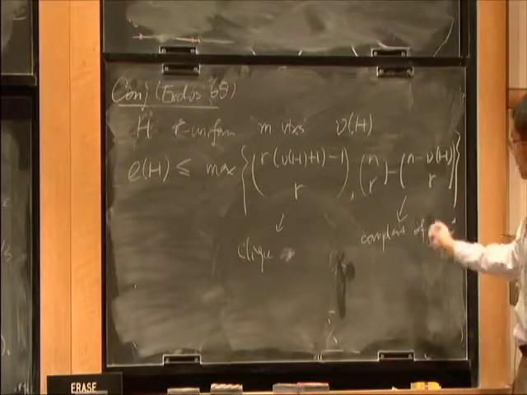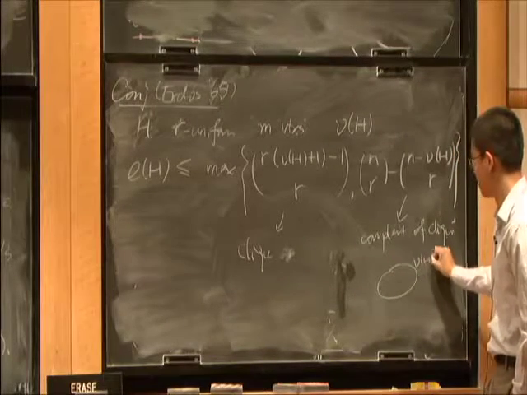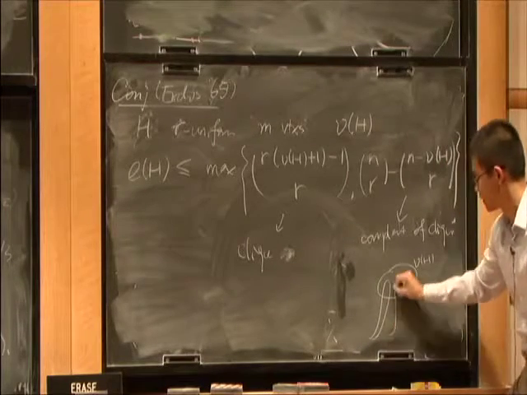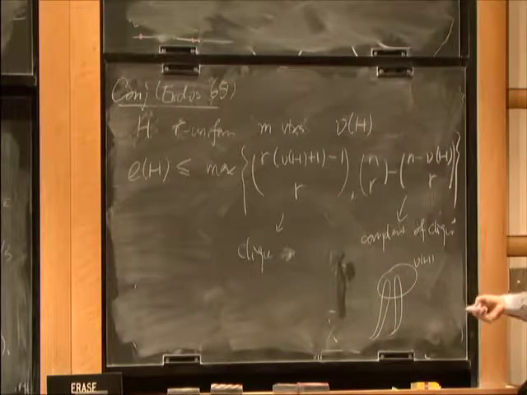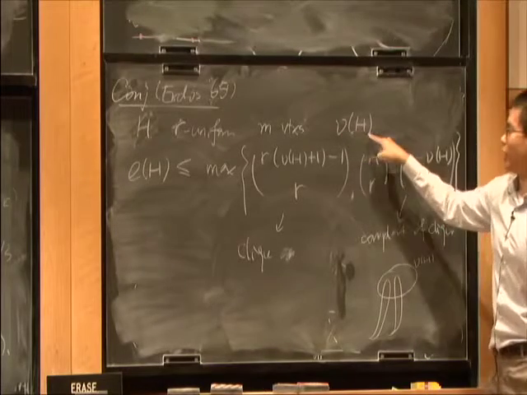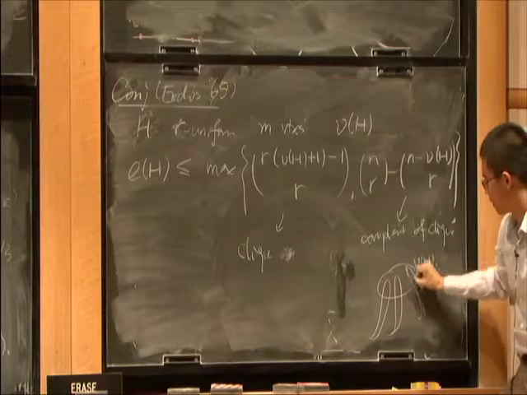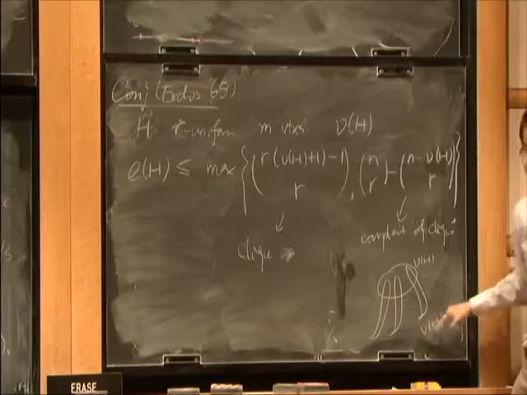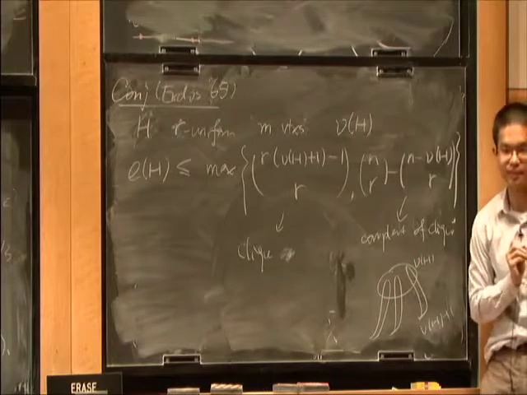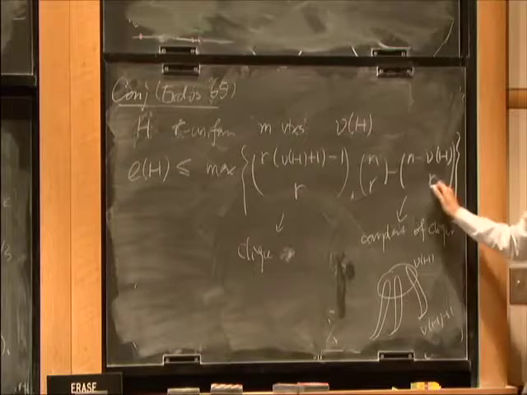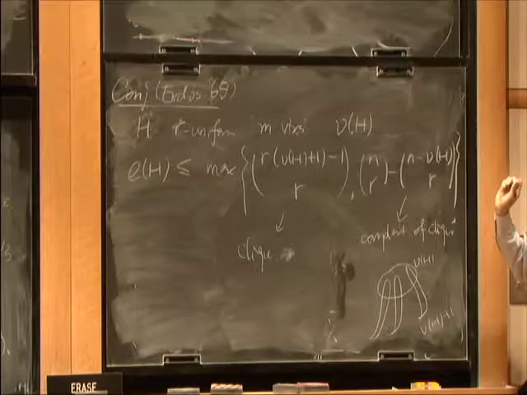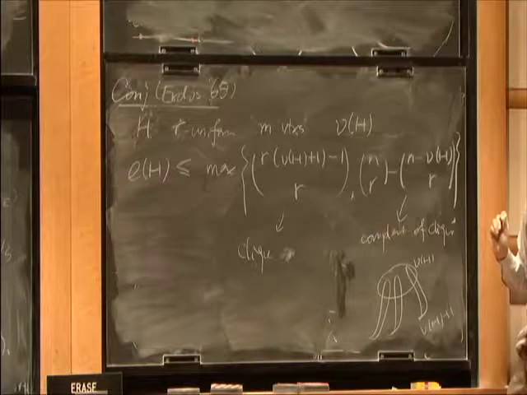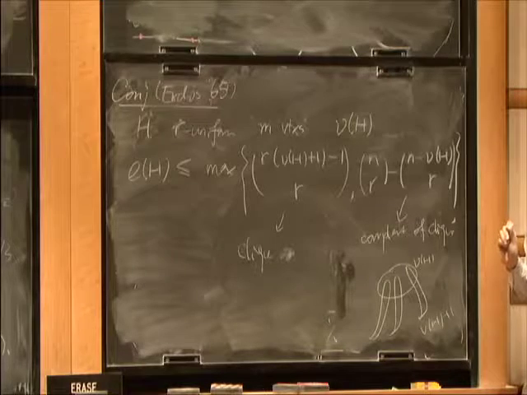So here you can think of it as you have a set which has size nu of H, a subset of the vertex set, and every edge must intersect with this set. Now you can see, because if the matching number is nu of H, then there are nu of H disjoint edges, but you can't have nu of H plus 1, right? Because if you look at the intersection, they're also disjoint. Should we choose r minus 1 for that? Oh, just r. It seems that we need to pick r minus 1 that sits outside of the conjecture. No, it's just r vertices. I mean, that's all of those, all of them except those that don't intersect.